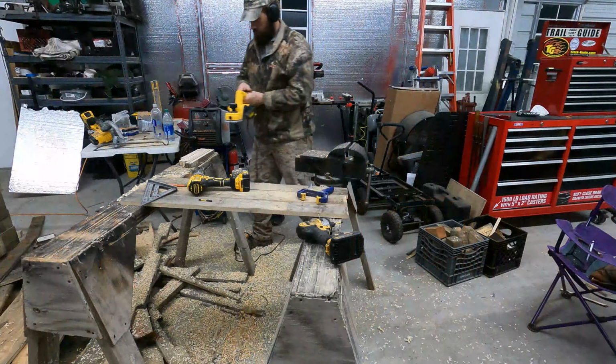Pieces about the same size. Unfortunately, with the table saw broken, I didn't have a way to do it, so I didn't film how I actually cut these pieces because it was kind of questionable. But then I cross drilled them about where I needed them. Now I got four identical thickness pieces. Square enough.